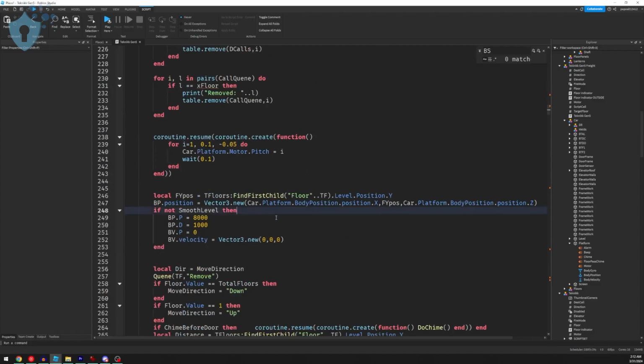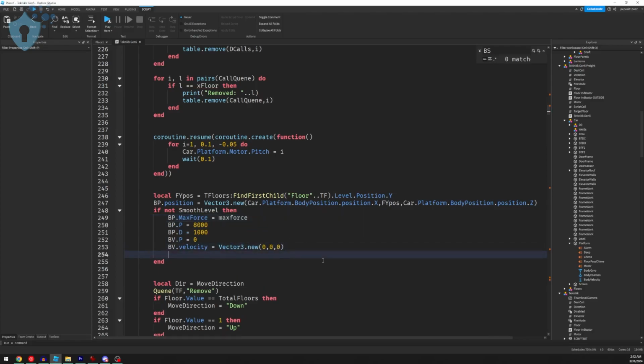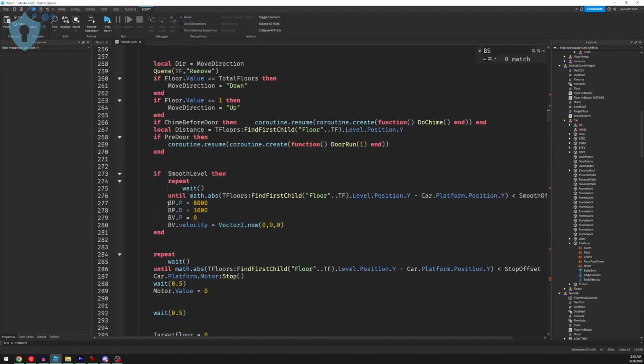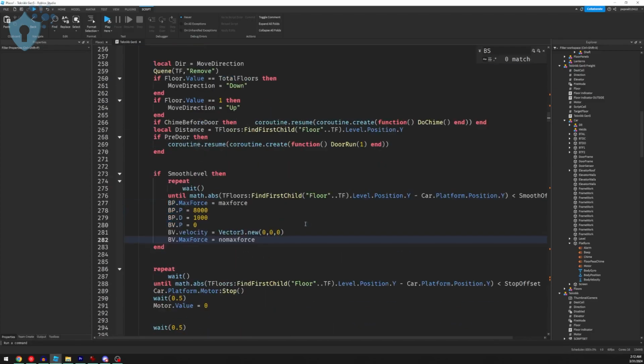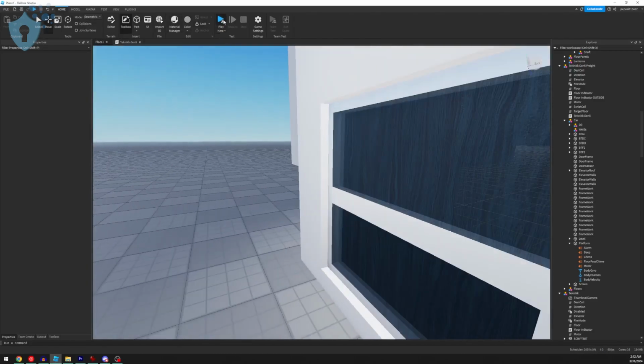We would copy BP dot max force equals max force, and then body velocity BV dot max force equals no max force. So we would just copy this and paste it here, which is the same thing, and this should now work if we playtest.